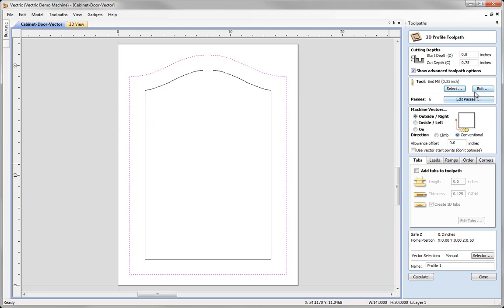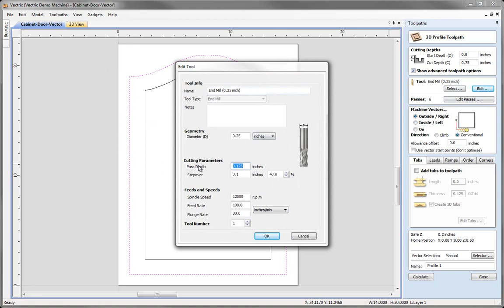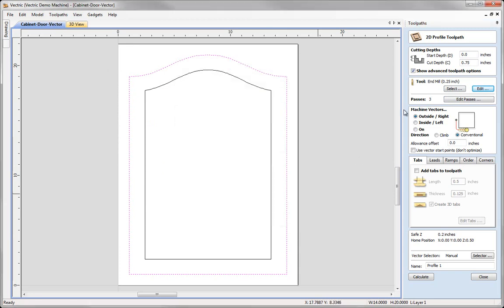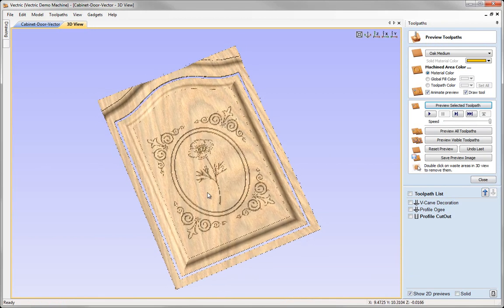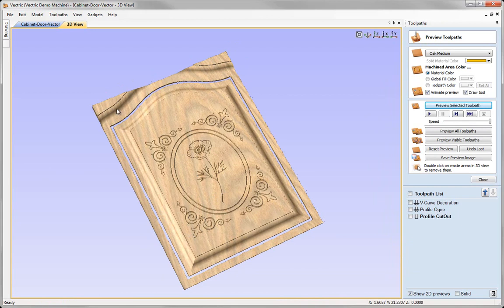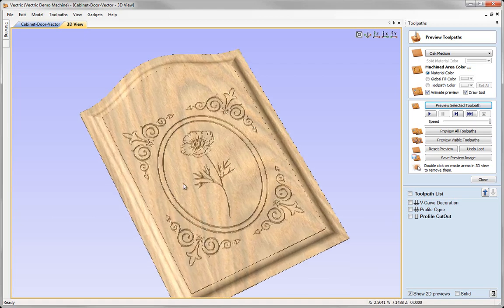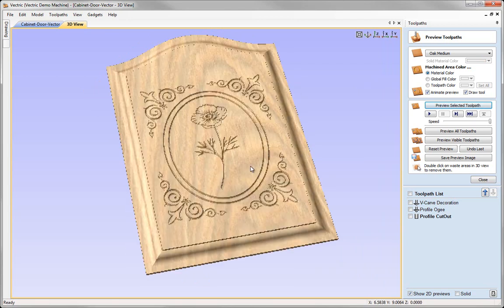And I'm going to just edit that and tell it that I'm going to cut 1/4 inch on each pass, so that will change the passes to 3 instead of 6. Need to make sure we're cutting on the outside of this part, which is what I've got there. And we'll call this profile cutout, hit calculate, and then if we preview that toolpath we can see that cutting through the outside there. And if we want to, we could double click on this waste material with the mouse. If I just put the cursor over the bit that I want to get rid of and double click, then that will delete that and it will show me without the waste material around it.